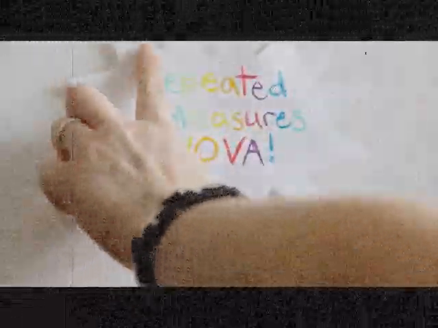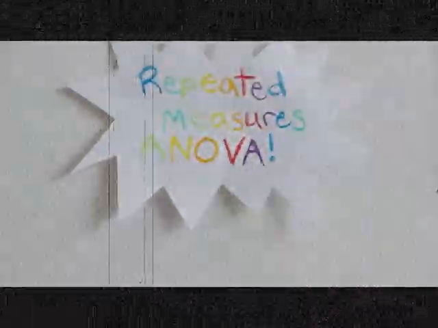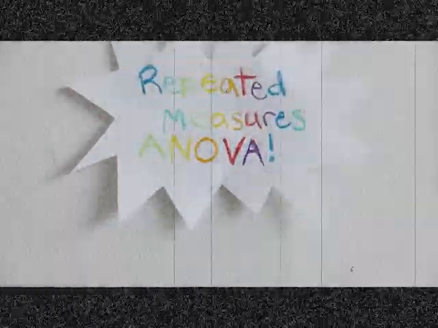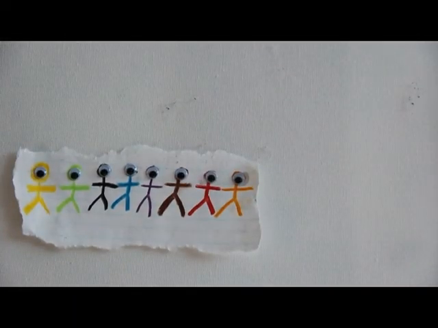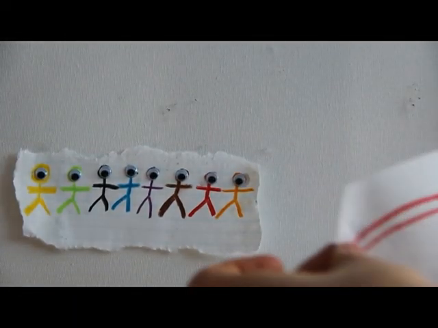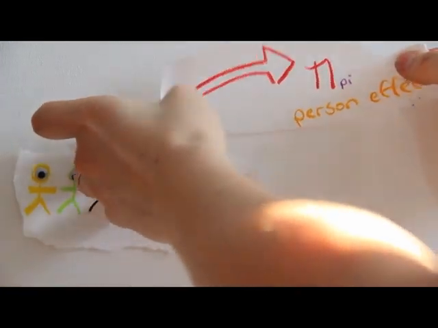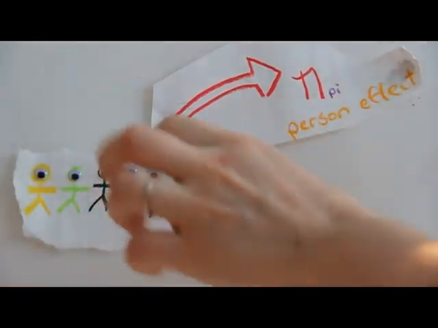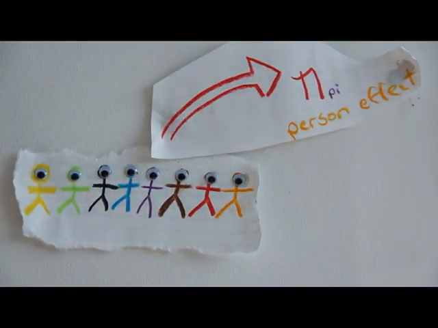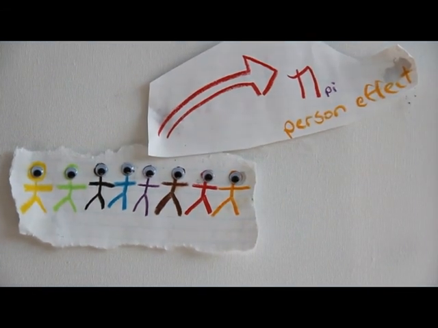Repeated measures ANOVA is for studies where the same participants are used in each part of the test. The cool thing about it is that because we're using the same people, we can divide out something called the person effect, or how much each person varies on his or her own. Our mean square within subjects shows us how much of the total error we're able to take out because we use the same people repeatedly.